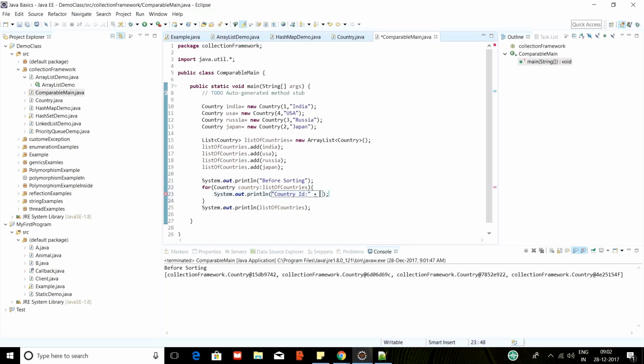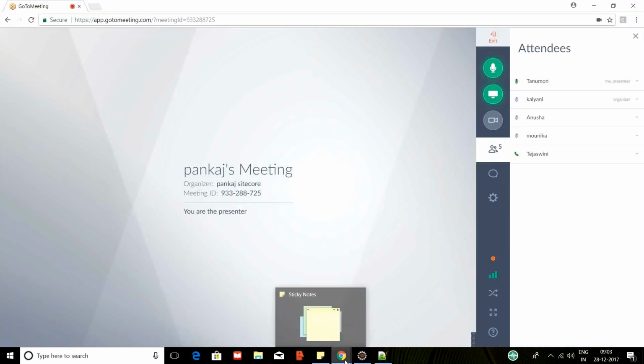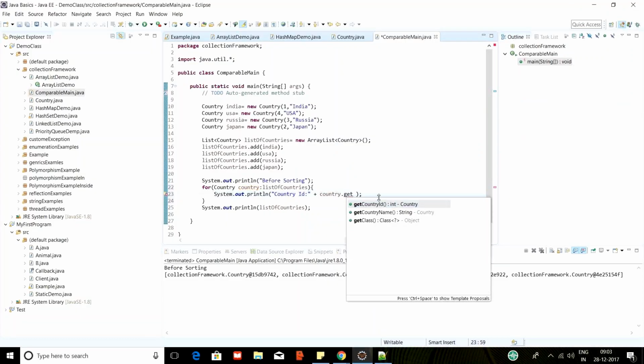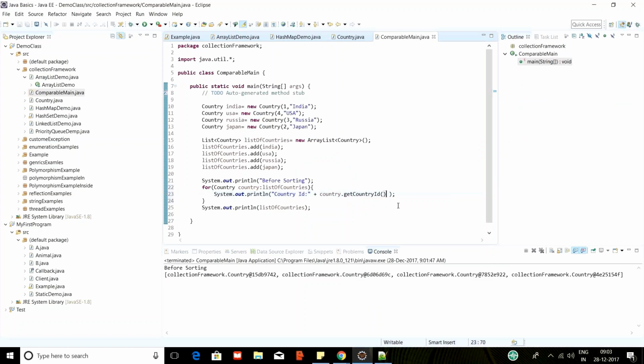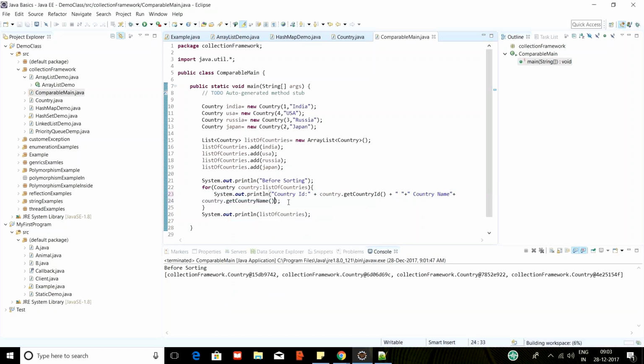Let's check. country dot get ID and also the country name plus country dot get country name, if I'm doing that.